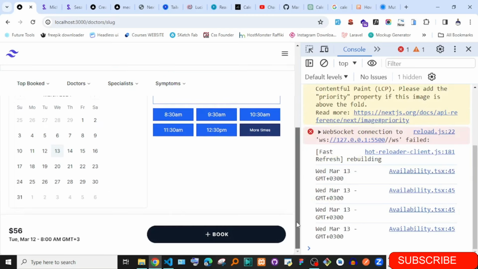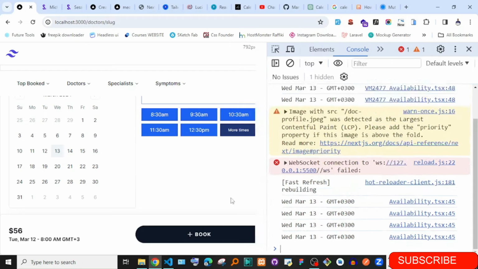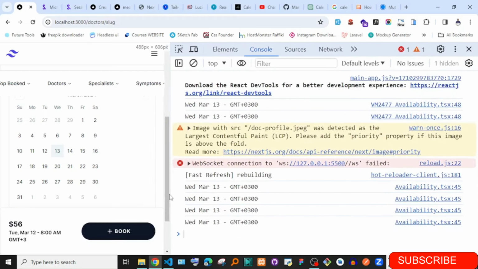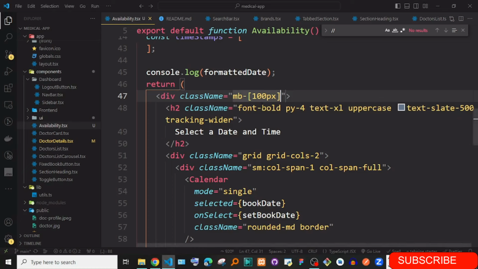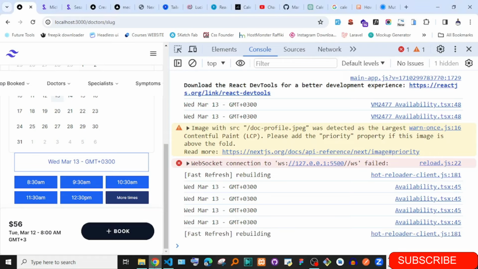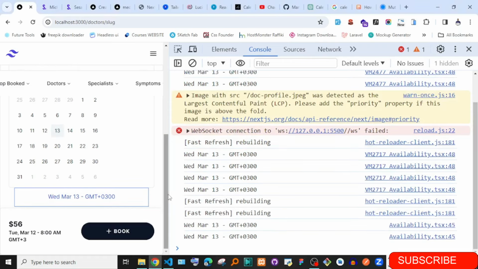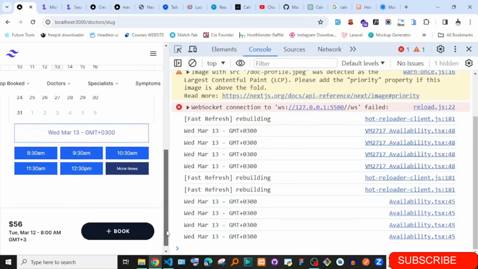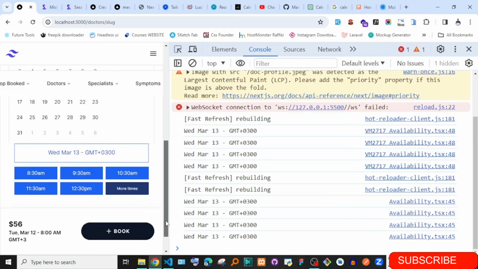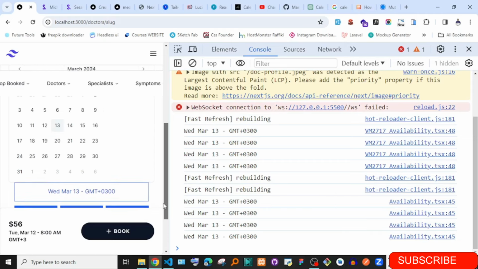Okay, great. So now let's check on the small screen, just like this. Okay, we can make it maybe more, maybe 200. Let me see. Okay, so that is okay.